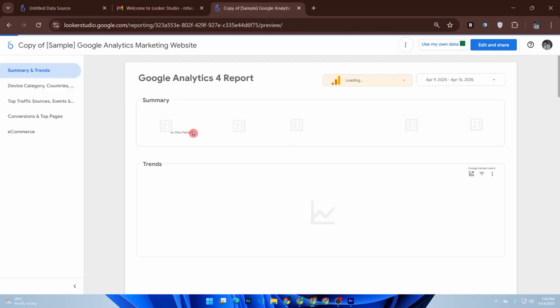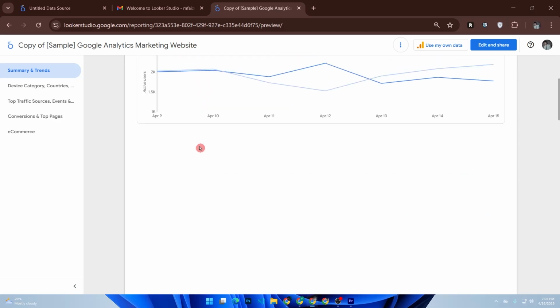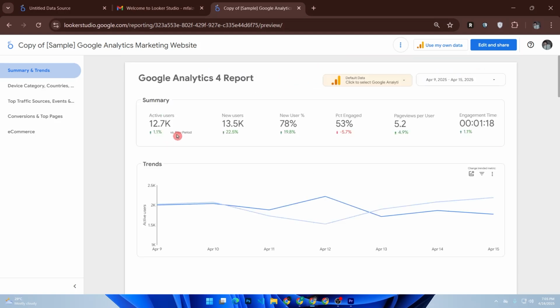Now go to insert, then date range. Then a date range control to let viewers choose a time period.